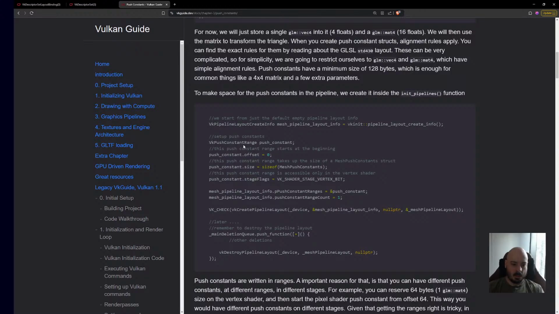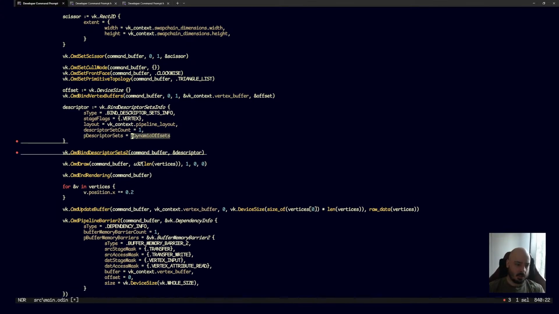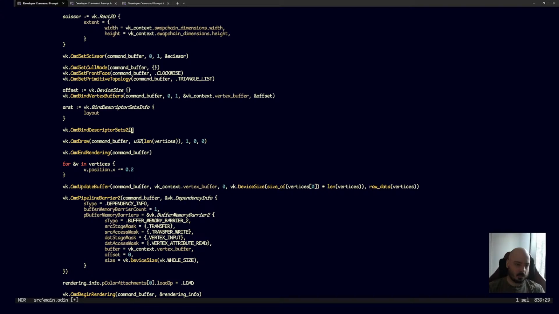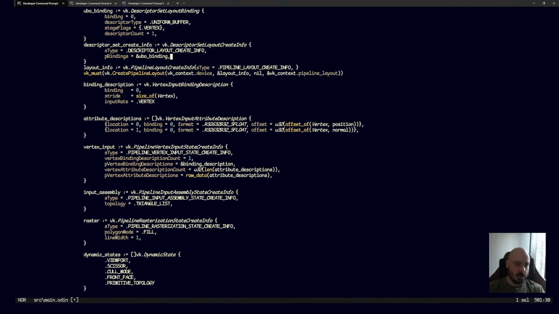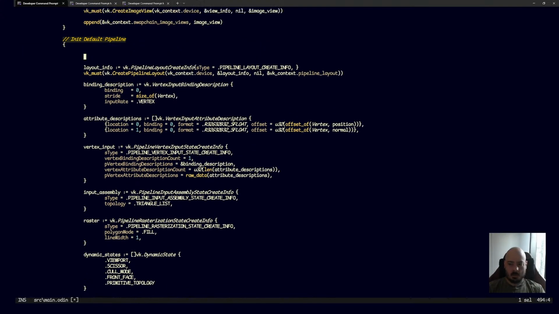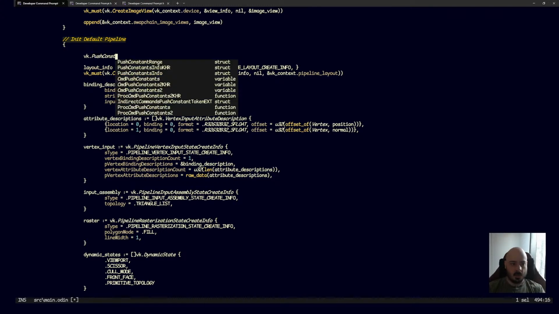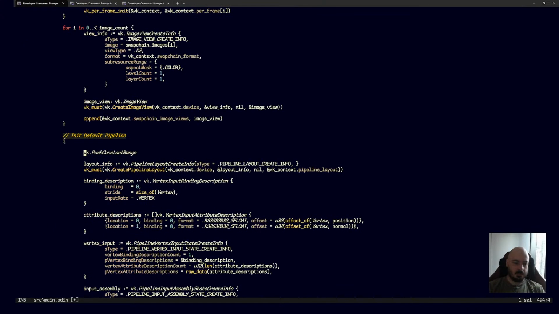Alright, let's try this. So we need a push constant range, which is really easy on the vertex. That's fine. And then we just put it into the pipeline layout info. So instead of all that uniform stuff we just did, instead of setting up these bindings, I'll just delete this. We're going to do push constant range. There we go. It is valid. It's valid GLSL. Interesting.